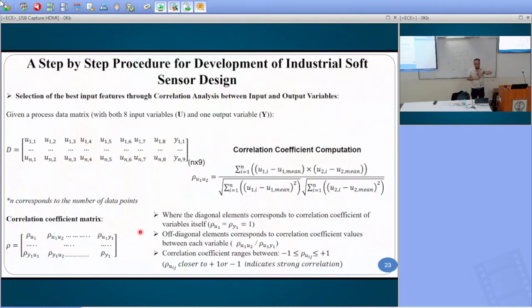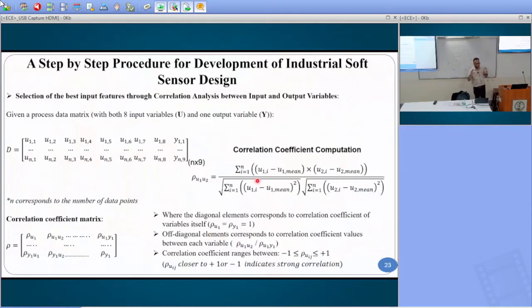In the feature selection, you have X number of input variables, but I don't want to use all the X input variables. I wanted to select those which have a good correlation with the output variable. Right? That's a way. It's supervised learning. So I will only select the input features which have a good correlation with the output. So I find a correlation matrix. The correlation matrix is nothing but the normalized version of the covariance matrix.